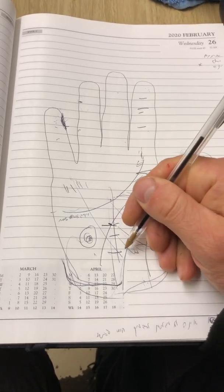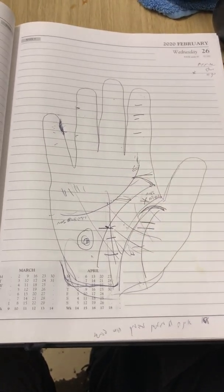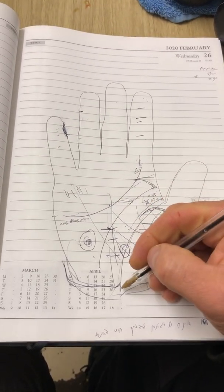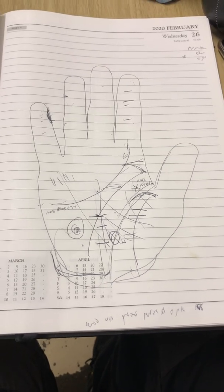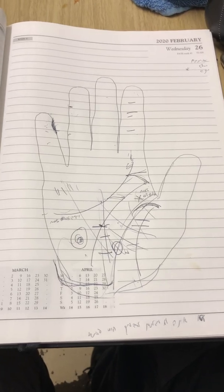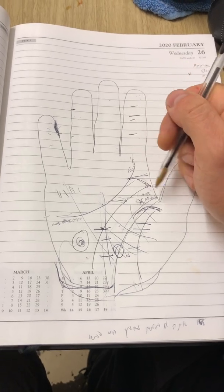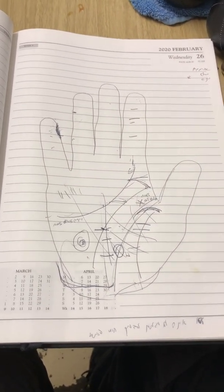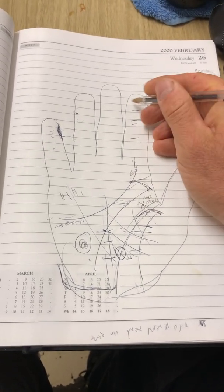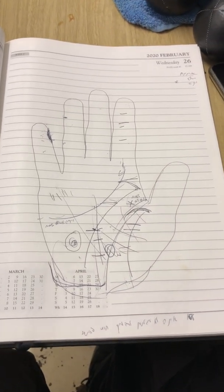When the destiny line starts from the lifeline, it means that person is taking the power of the lifeline to do what he really wants. So he can even get rich only because of that. He has a very strong ambition. You can also see ambition in the Jupiter finger. It's about the way we see our life. Sometimes when there is no mount, or when the finger is very short, that person hasn't got a clear idea of what he wants to do in his life.